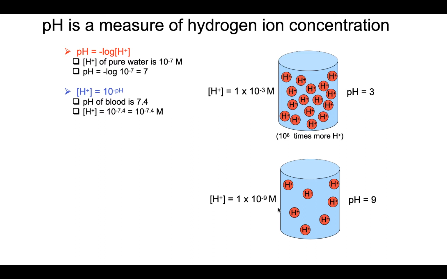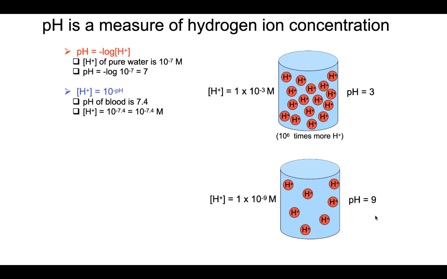So instead, what scientists did is they said, all right, let's just make the pH equal to the negative log of the hydrogen ion concentration. Then, instead of saying the hydrogen ion concentration is 1 times 10 to the negative third, all we need to say is that solution is pH 3. They mean 100% identical things. It's just a different way of saying it. Okay? And this here, the hydrogen ion concentration 1 times 10 to the minus ninth, means it's just pH 9.